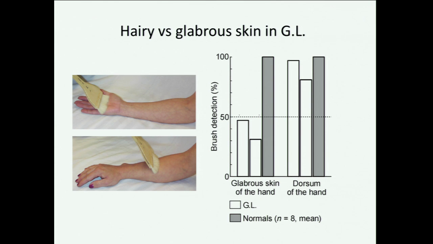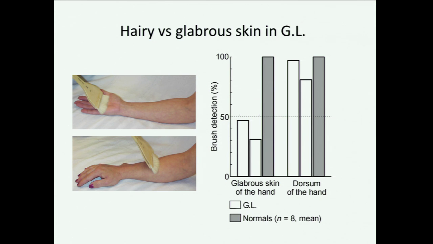So we did a 2 alternative forced choice experiment instead, and we brushed on the forearm skin where there are C-tactile afferents, and we asked them to say whether or not they had been brushed. And this is results from one of the patients, GL. The first time we tried this, she was 100% correct. So even though she said that she had no sense of touch, she could still detect the brushing with 100% correct. And we repeated this, then she was around 80% correct.